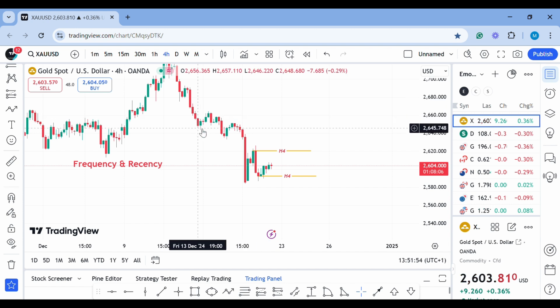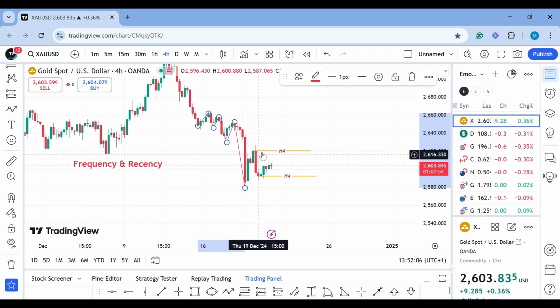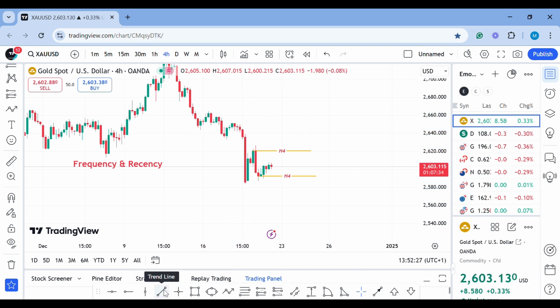Remember, if it pushes up like this, remember the wave pattern. You understand? And so now market is supposed to come to this point. So if market fails to respect this zone, market should come to this zone. And if market fails to respect this zone, market should come to this zone. And if market fails to respect this zone, market should come to this zone. You can see a frequency zone there. This is a frequency zone, like frequency and recency. So this is a frequency zone.